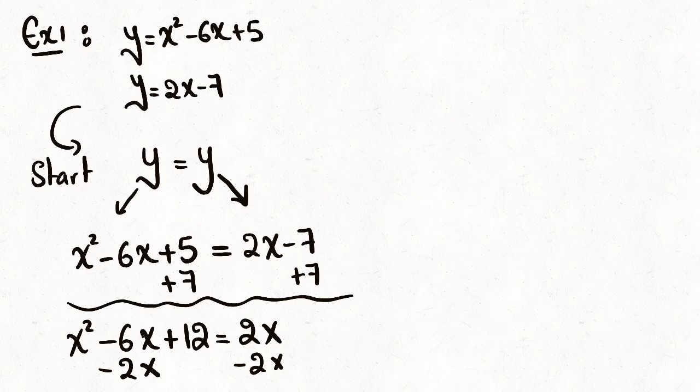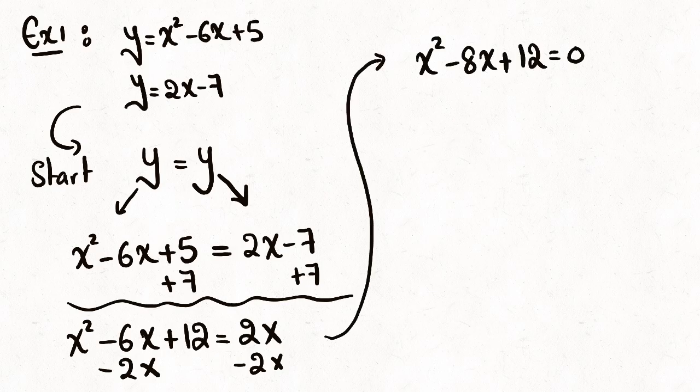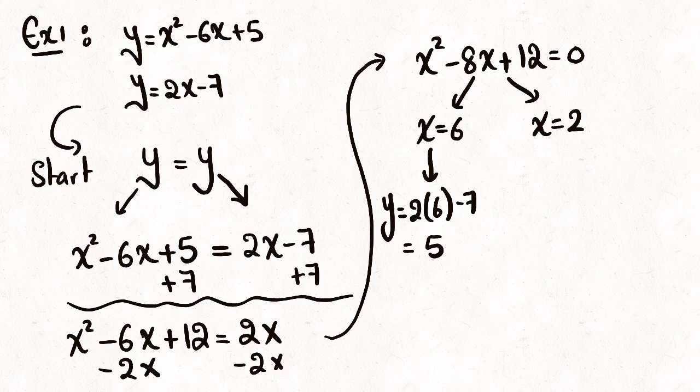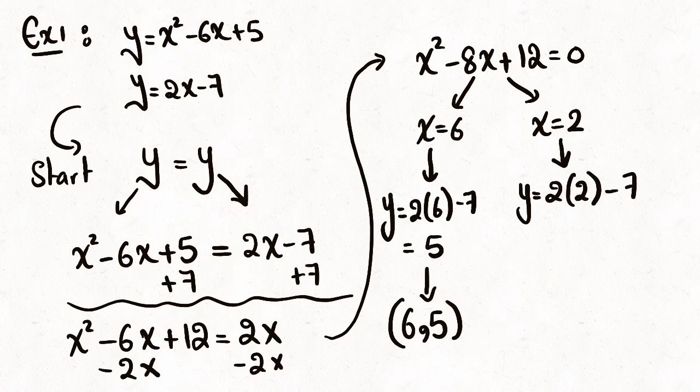At this stage, you have to factor the following equation. Upon factoring, you will receive two values for x. Now, the first value is 6, the second value is 2. But we know every x needs a y. Thus, you will select one of the two equations at the beginning. Like I selected 2x minus 7 equal y, and I was replacing the x's to find the y. At the end, you will find the answers as presented in front of you.